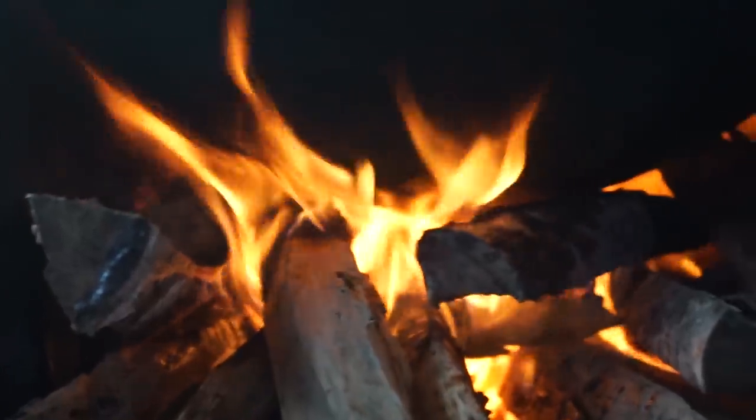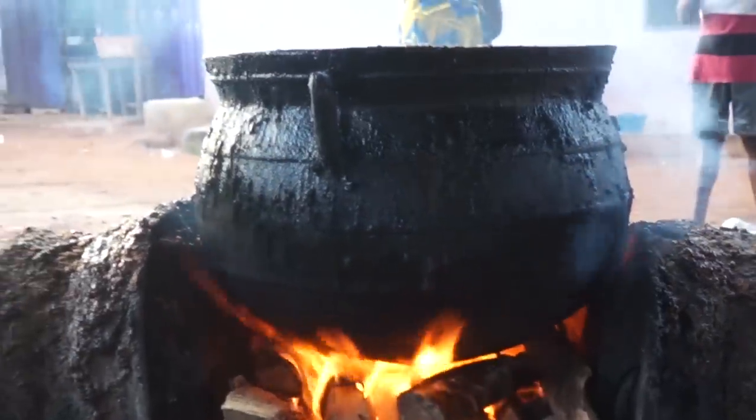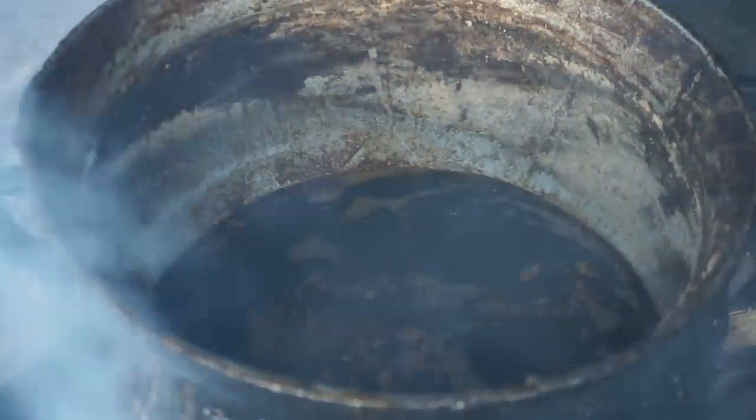Firstly, you need to set your fire with firewood. Now put the cauldron on fire. When the cauldron gets hot, now pour your oil in it. And this type of oil is called palm kernel oil.